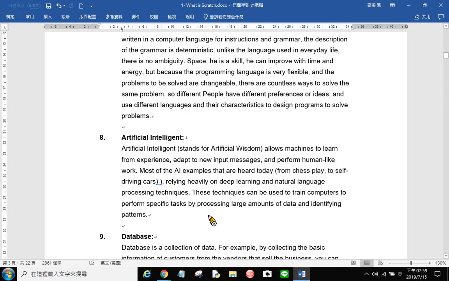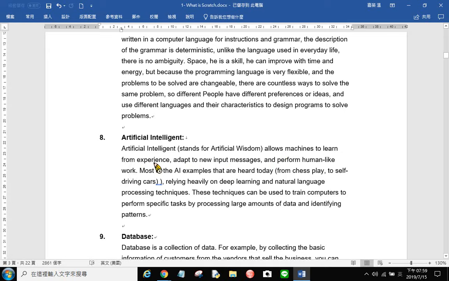Okay, then after that is artificial intelligence. Artificial intelligence, as you understand, is a kind of artificial wisdom, which allows machines to learn from experience.